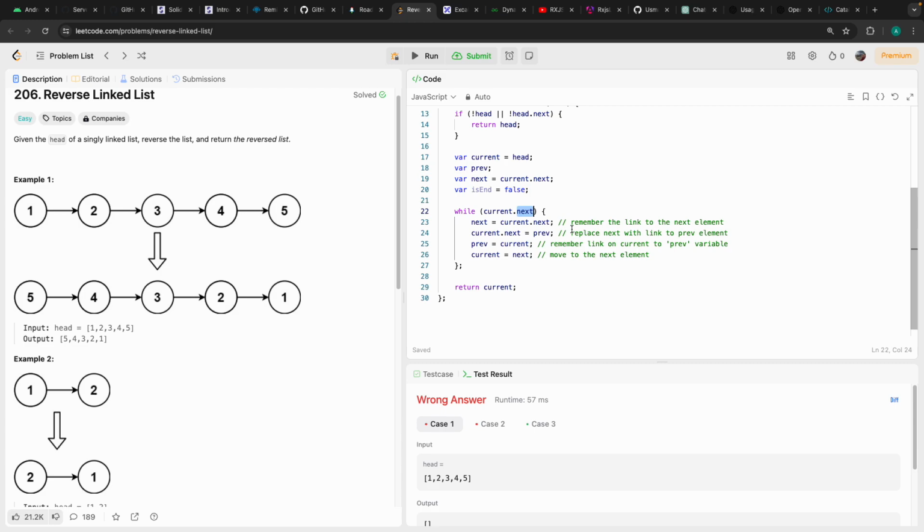So while current next, no, while current next, even if we don't have the next, I need to go until I don't have current. So when the current and next is empty, I need to return previous.